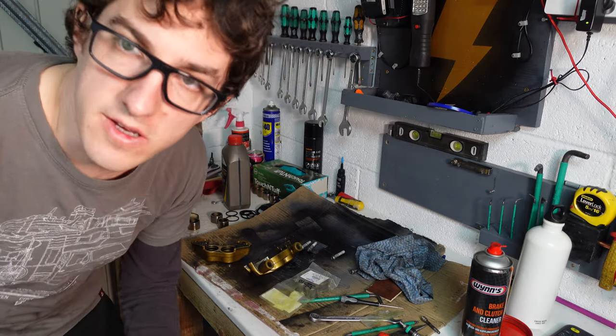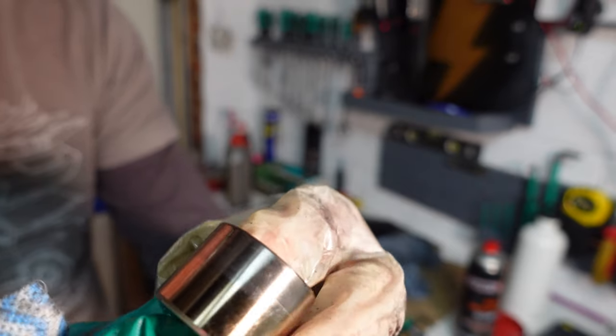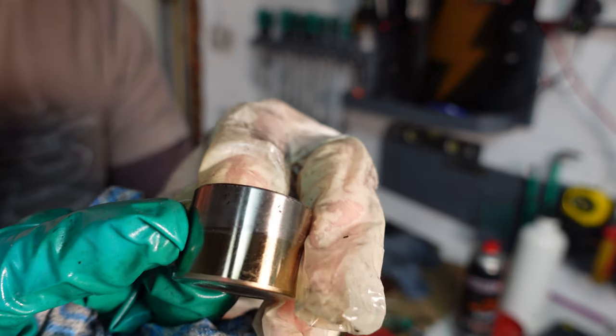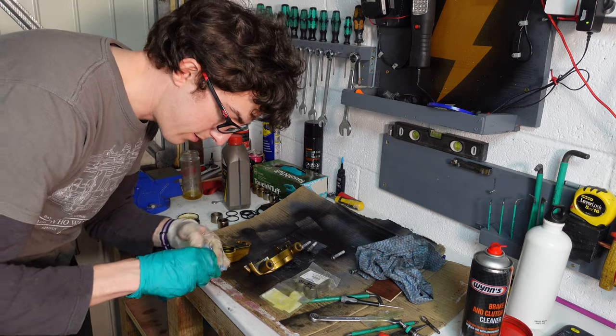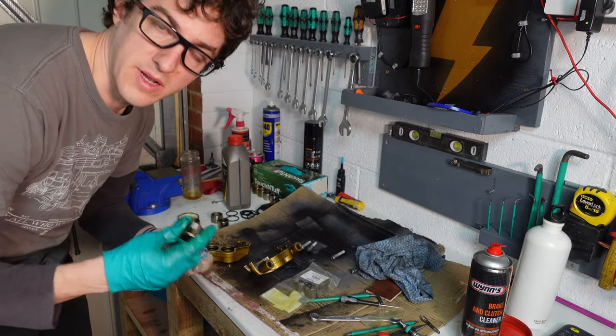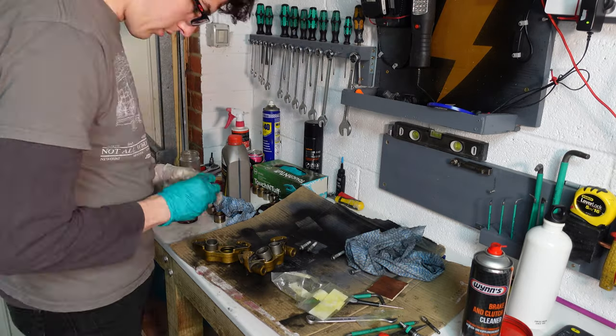So these pistons are in similar condition. This is probably the worst one. You can see there is a bit of pitting around there. Still not that bad. Usually I wouldn't really hesitate to put those back in, but just due to the fact that these tend to be a little bit sticky, and it'll get worse as you ride, we're going to put the new ones in.